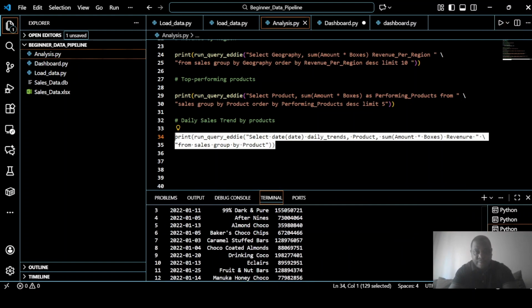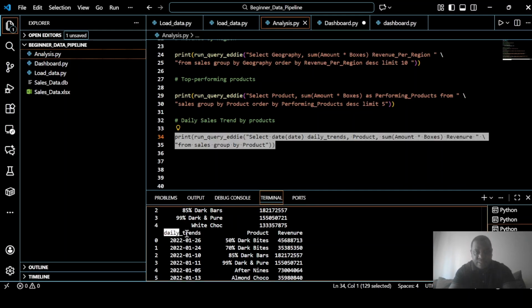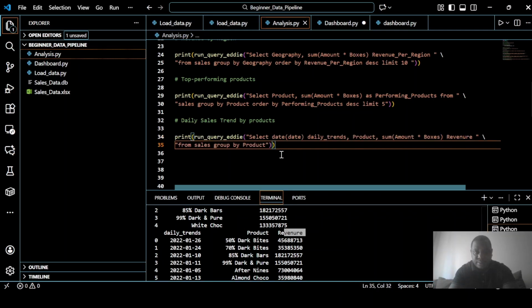So here we are. We have the date as daily trends, we have the product, and we have the revenue. Sorry for the spelling of revenue.